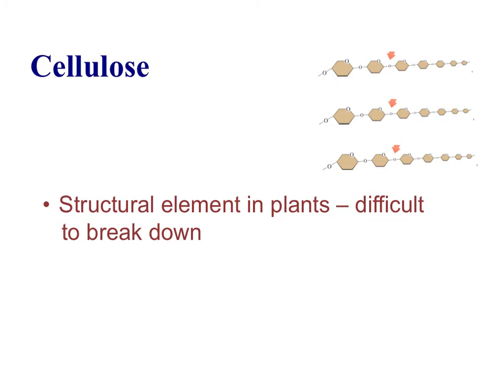So then what this means for the plant is that this is actually going to be a structural element rather than a way to store sugars. Because it's difficult for even the plant itself to break it down, it can't easily get those glucoses off to use for energy. So instead, it's going to use it to be strong and structural. So that's what's going to hold up your stem to your plant, for example. It's going to give it that thickness that we're talking about, right?